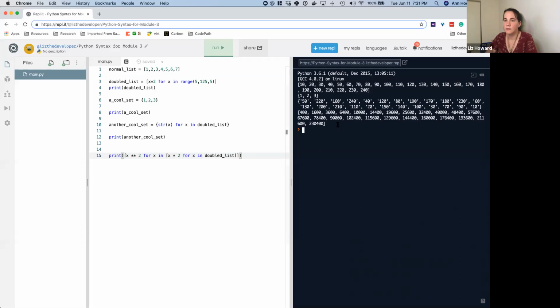So you can see what I've done with these numbers here. I've got two expressions here. I do something with doubled list, which generates a list inside of another list comprehension. Isn't that super hard to read? It is, it's super hard to read. Don't do this, especially not at an interview. You'll be sad you did, because it's very hard to keep that whole thing straight.